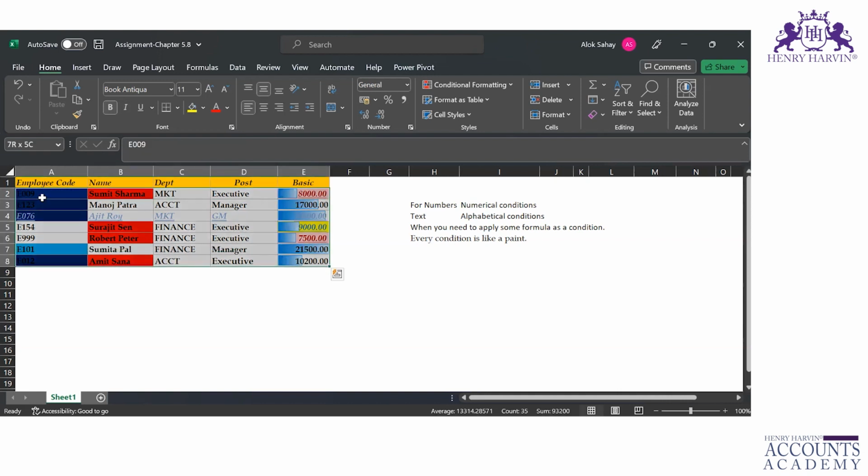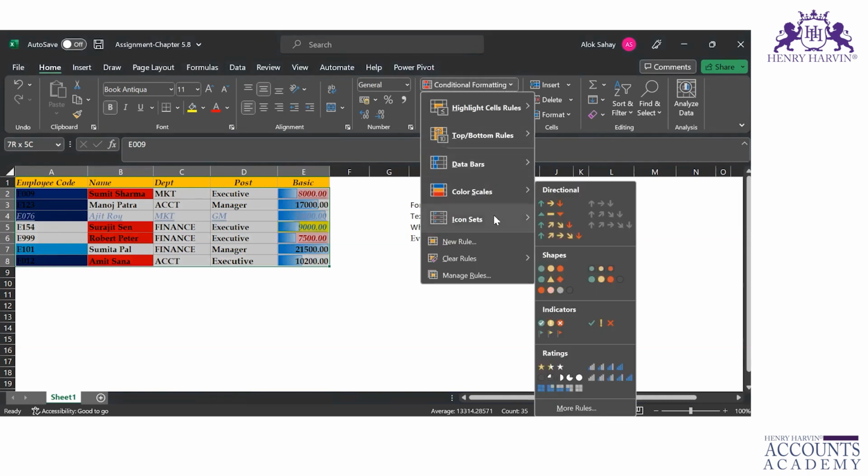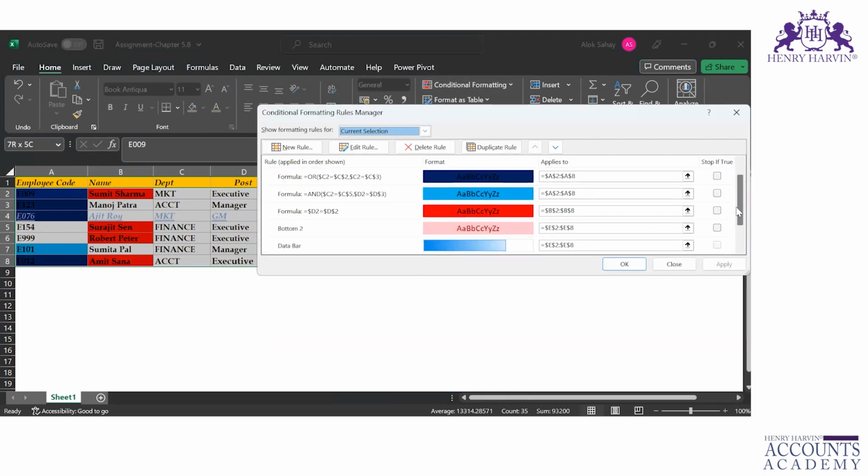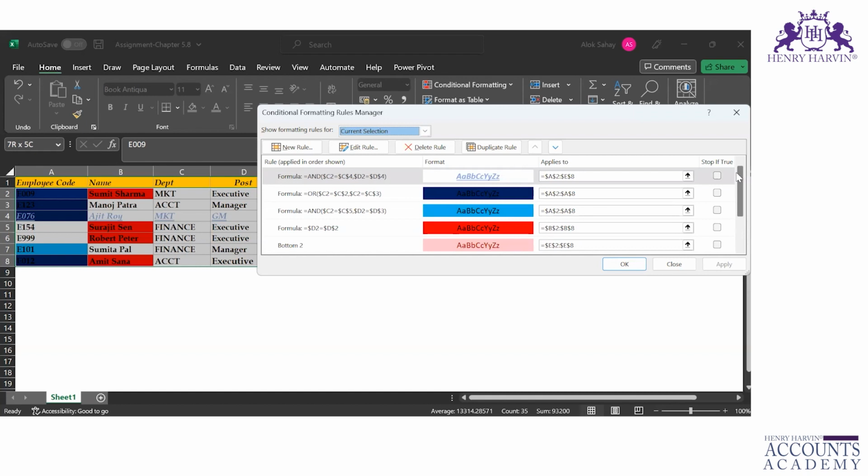Now what you can do, you can just select the area, go to conditional formatting. Now there are many rules you have already implemented, right? So for that purpose, you'll go to manage rules. You can see the list of rules you have implemented in this particular area. You can also implement the stop using these rules, or you can just delete these rules, whatever rules you wish to delete.